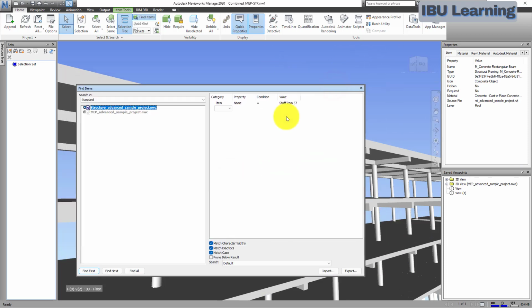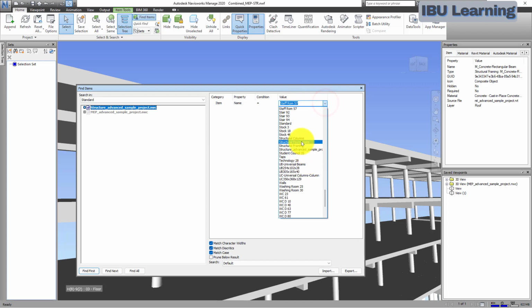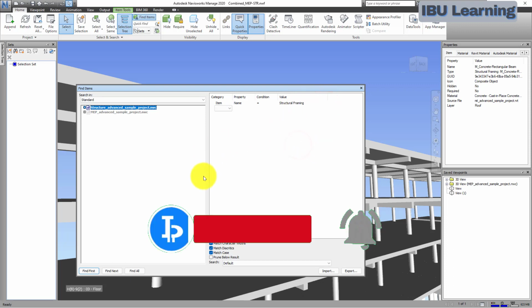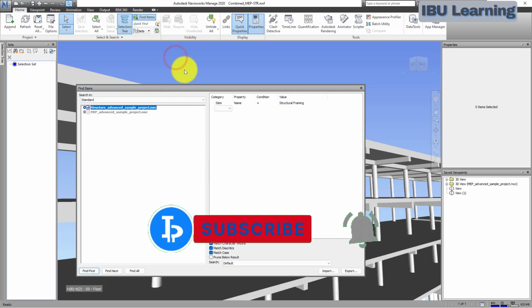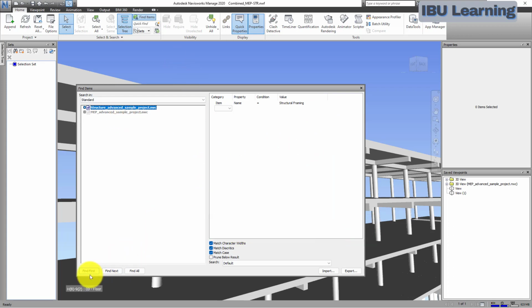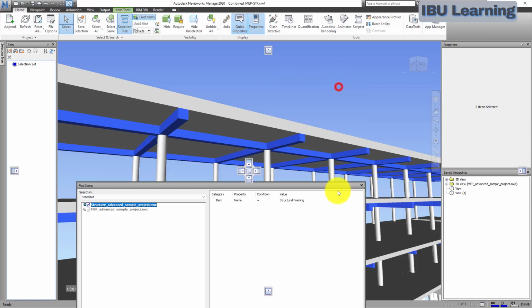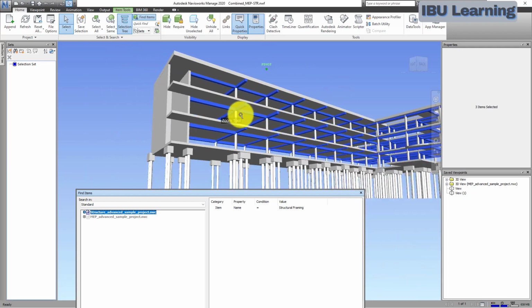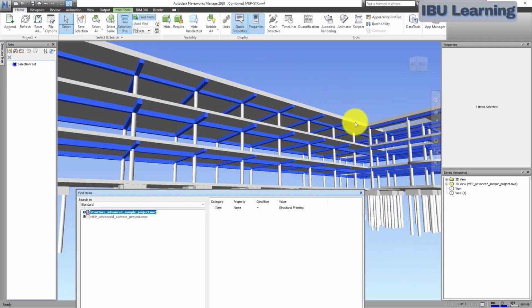Let me make it bigger. Just click Find All, and you can see that all the structural framings are selected here.